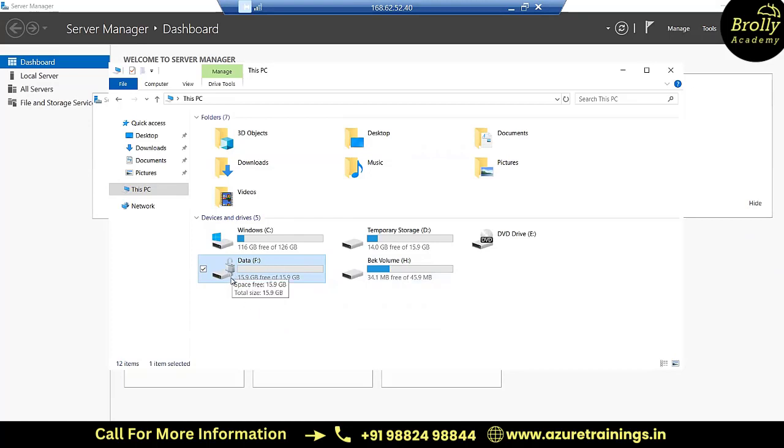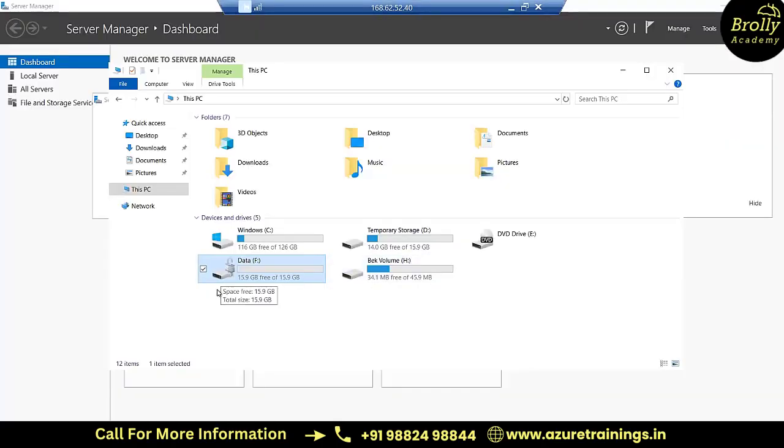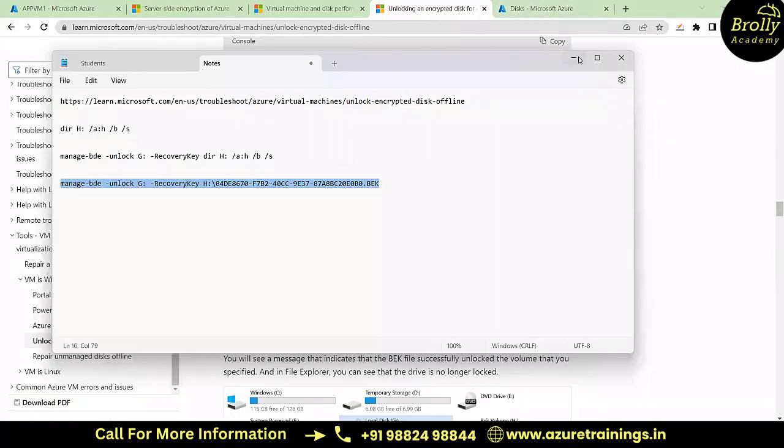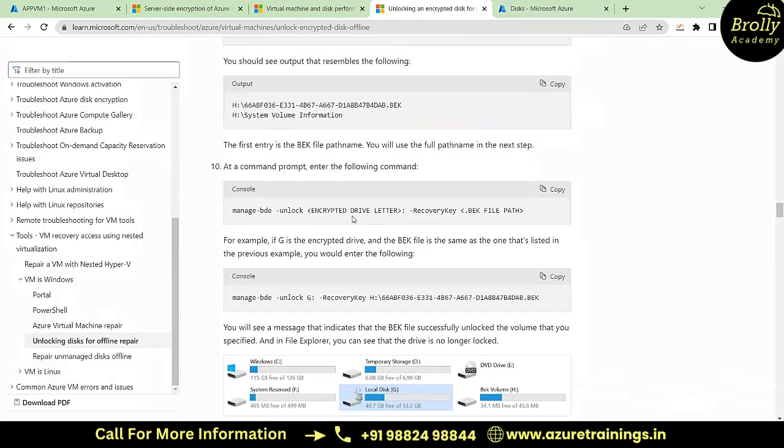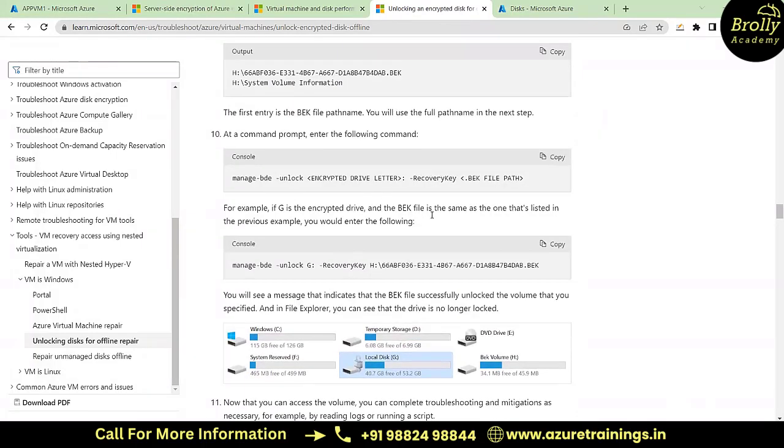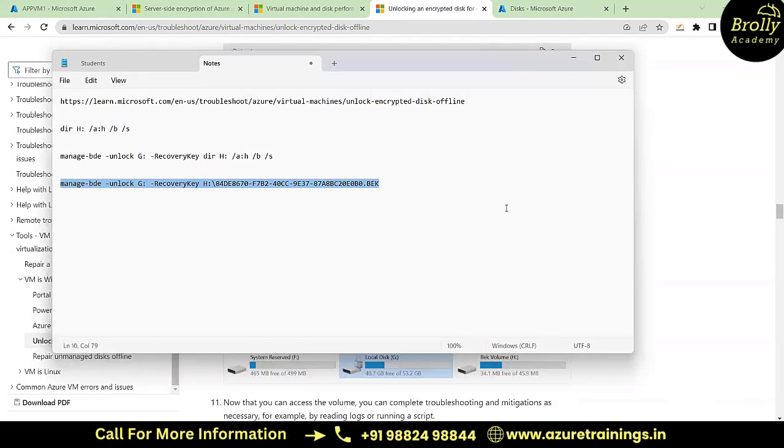In real time, maybe in your projects, if they are using ADE and you have a requirement to get similar data in another VM, you may face this issue in the future. I'm also new. I faced this issue for the first time, but I checked in Google and got this documentation. With the help of this documentation, I was able to decrypt the disk.